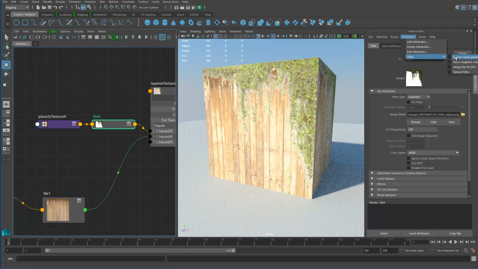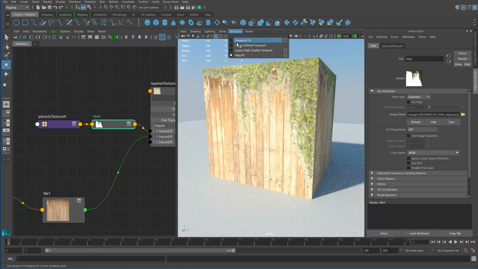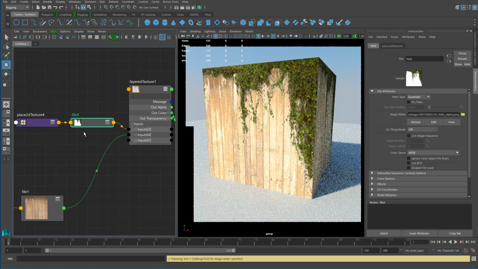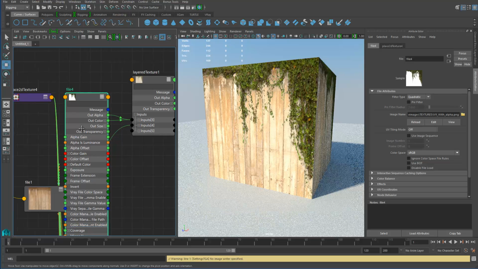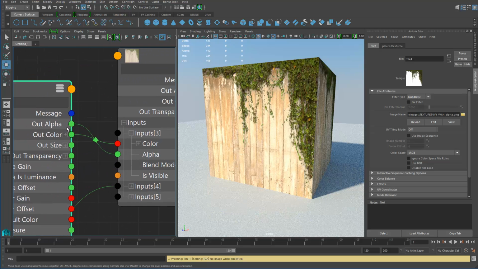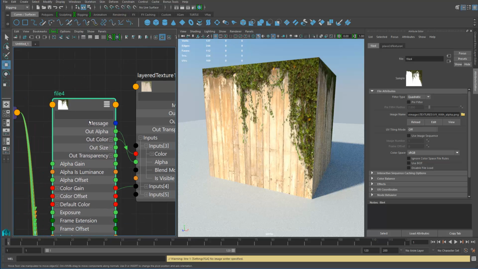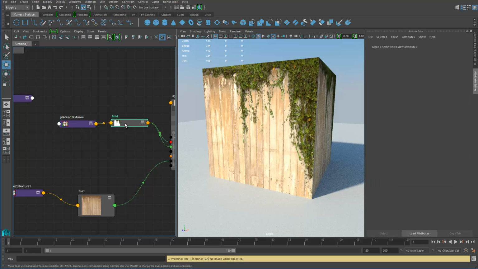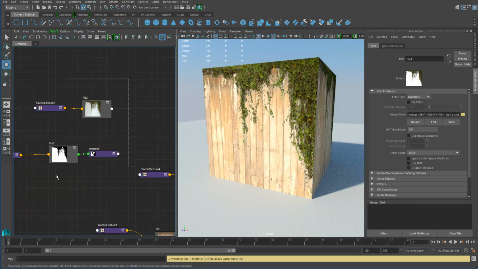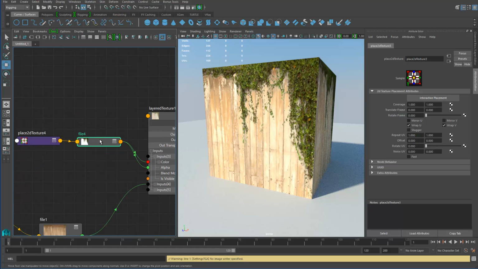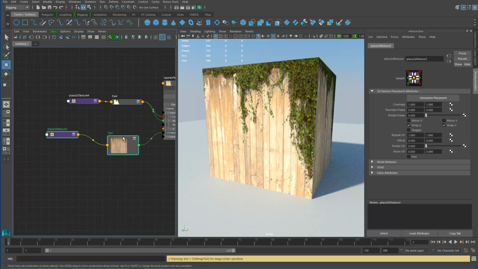The reason for that is because I need to change the gamma correction. If you're using a texture that has alpha, Maya can actually recognize it. You see the out color goes to color, and the alpha also goes to the alpha. So if you have a texture, no matter if it's a PNG or TGA or any other type, if it has alpha, you don't have to do this.